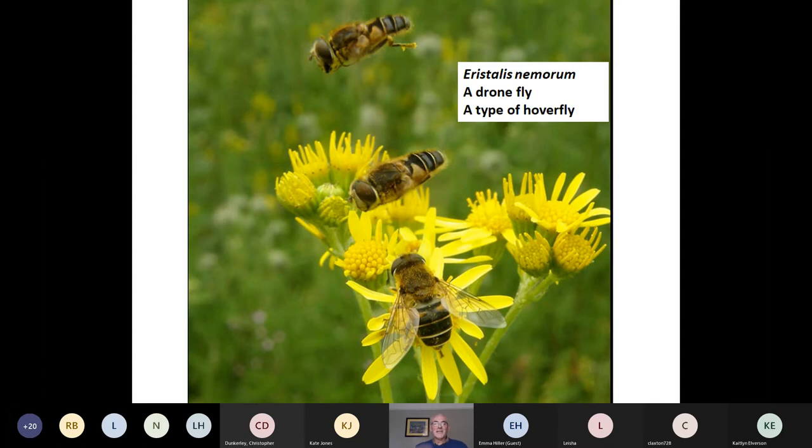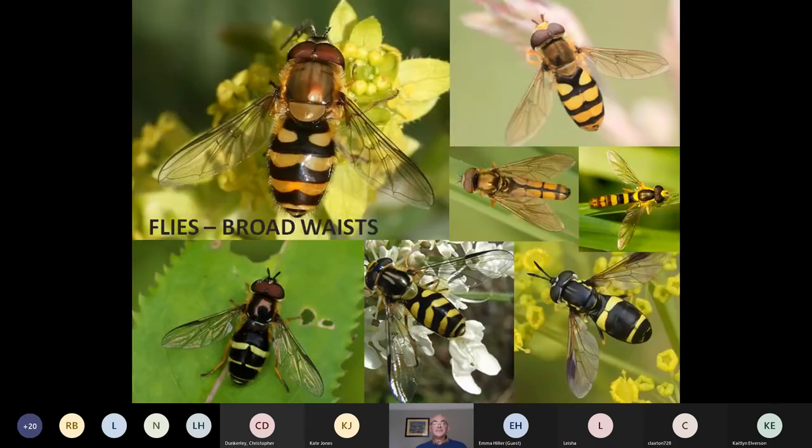And I've actually seen up to four males trailing around in a little train behind the female. Every time she lands on a plant, they're all hovering above her. It's a fantastic thing to see. And if you're looking enough at plants, it's not unusual to see that. So you may well see that. So look out for that. And if you see it, you'll know that's that species, but you don't need to worry about actually naming the species. That's just out of interest for you. You just need to put that down as a hoverfly.